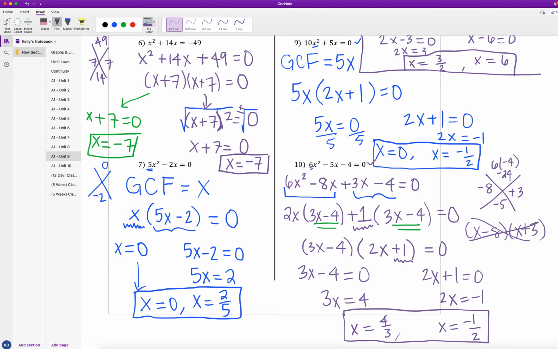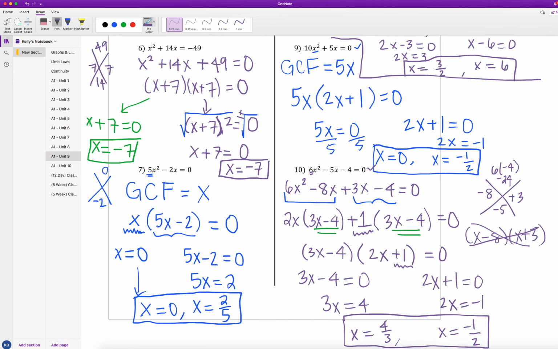And now we have solved our last example. So solving using the zero product property is what we learned about and talked about in this video. A couple things to keep in mind with that is we always want to make sure our quadratic equation equals 0 first. The second step is we want to make sure that we're in factored form. And we saw a couple different scenarios.